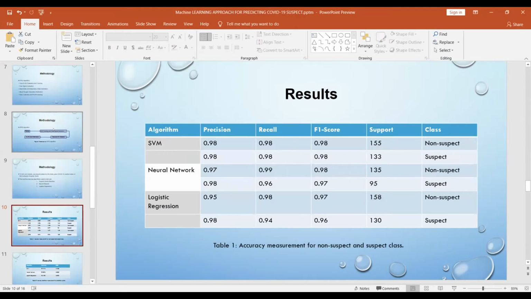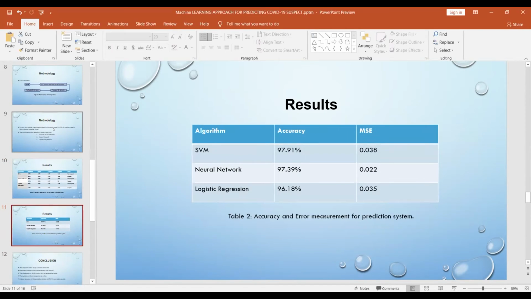Finally, we come to results, and in results we have found the highest precision, 0.98, for the non-suspect class, throughout the SVM, and the same for recall, F1 score and support. We have calculated precision, recall, F1 score and support to compare these three algorithms, and to check our accuracy also.